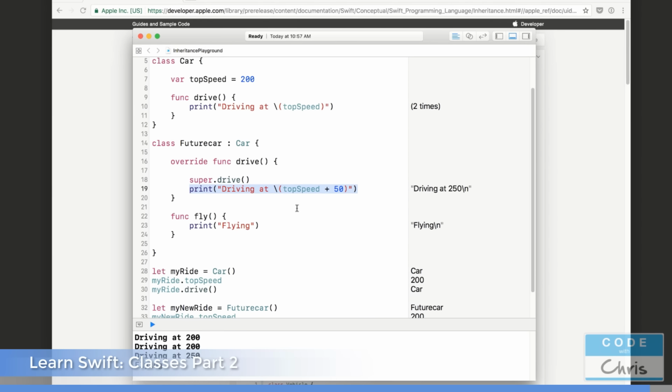So, in this example, it doesn't really make sense, but sometimes when you're building your apps, what you want to do is add functionality and not override the functionality, if that makes sense. So you don't want to replace what's in the parent class, you just want to add to it. And so you can do that if you call the original definition, and then you can add your own code before or after that to provide additional functionality.